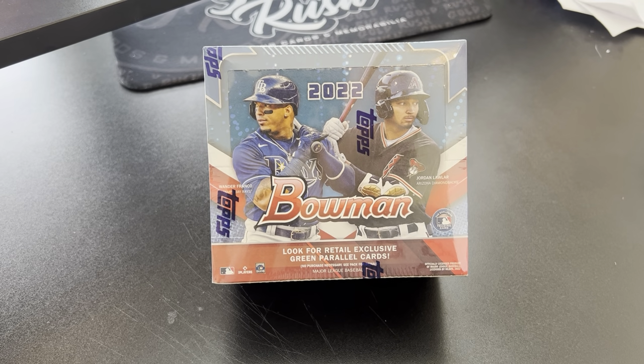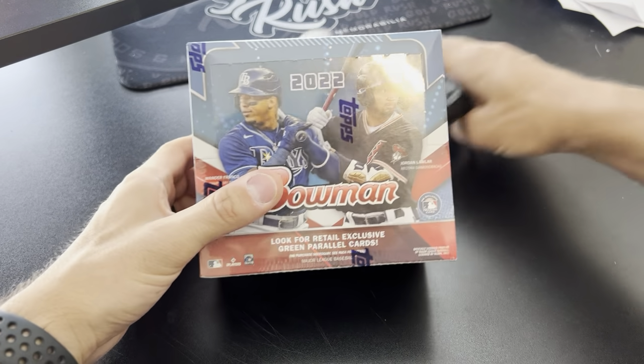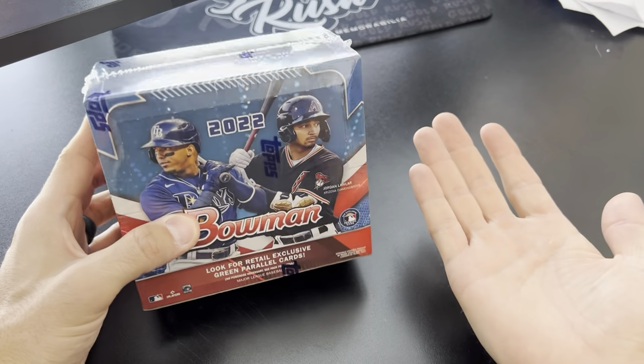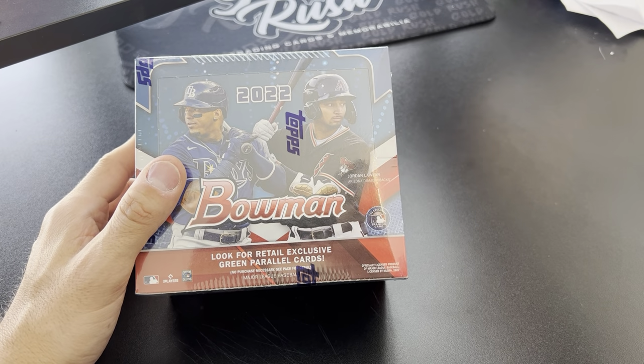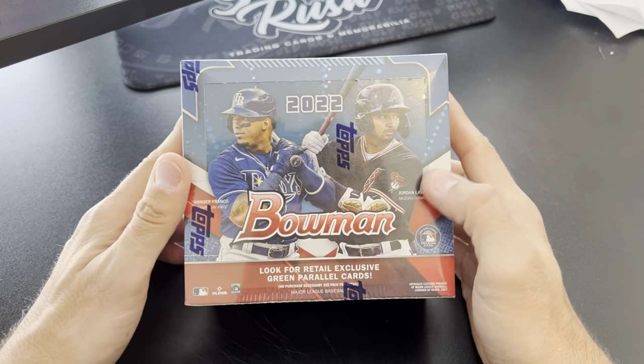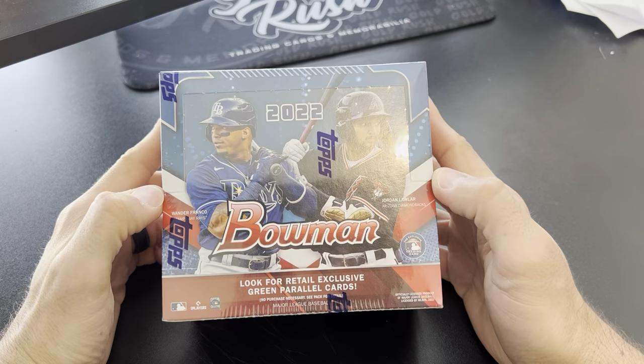Hello everybody, me and my dad are gonna break open a Bowman pack. 2022 Bowman. JT and I. Oh, cards falling all over the place, all over the place in this room. So yeah, I've got the Bowman. We've already broken up a couple of these this year.